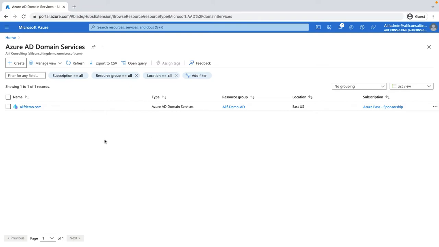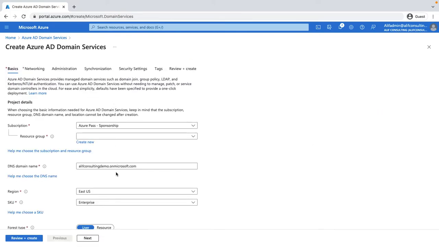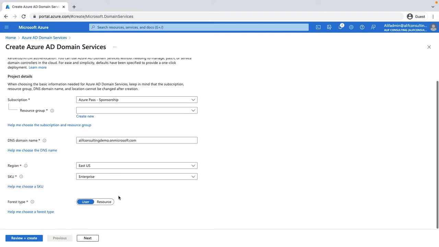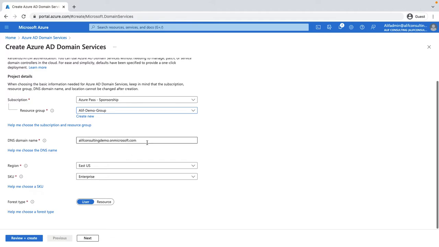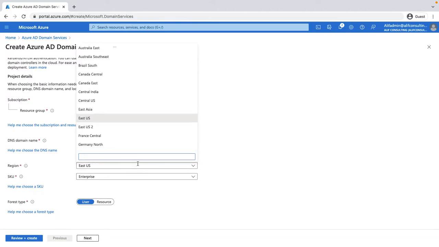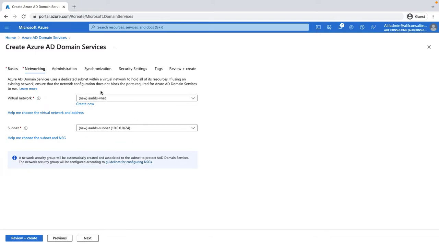You can go ahead and create one by clicking on the create option, and you need to put in a few configurations like a resource group. You need to define the domain name, the region, the forest type, and the networking, meaning in which network you want to create this Active Directory.